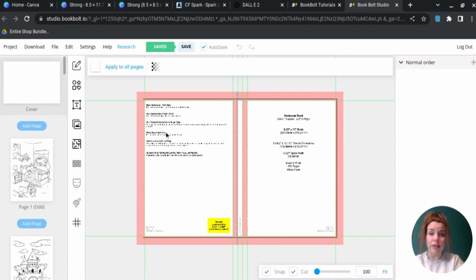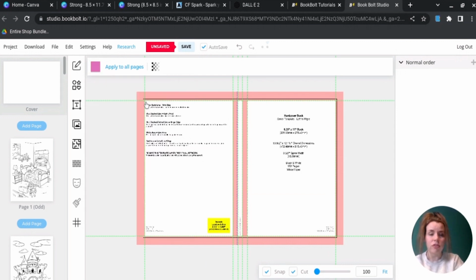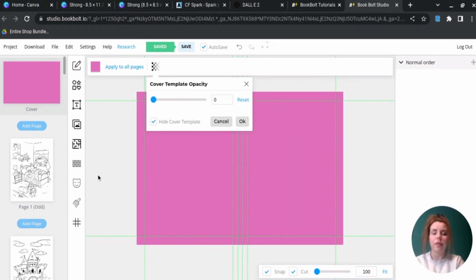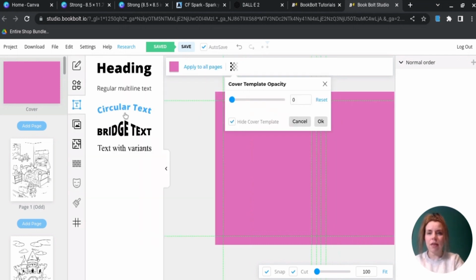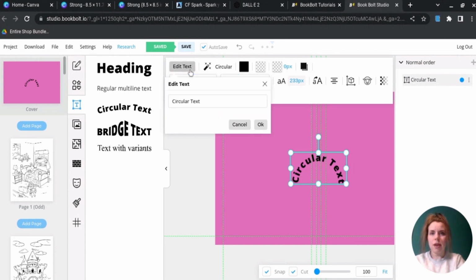So what we'll do now is we'll go and focus a little bit more on the cover and how you can put that together. But essentially it's really similar to other videos that I have done in the past. I'm going to just first of all change the cover opacity and hide it so that I can change the background cover. So I've just made it pink. I'm going to pop in some text. I'm going to start off by trying perhaps circular text, as it just seems quite fun and playful, I suppose.